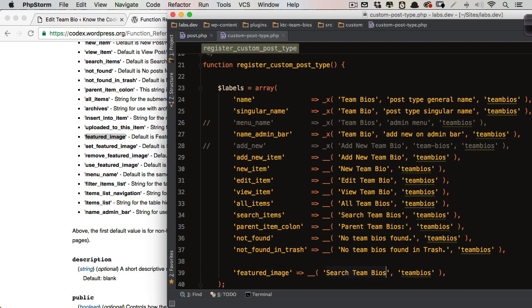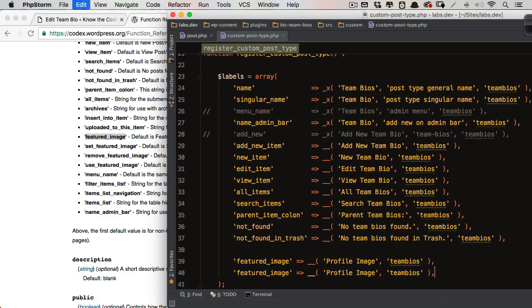So we want this to be profile image. That makes sense, doesn't it? Because we're doing team bios. If you were doing a portfolio, that's not a featured image, is it? No, it's your portfolio image. Or if it was from a website, you might say it's the main website image. Whatever. Make it specific so it's clear for your client.